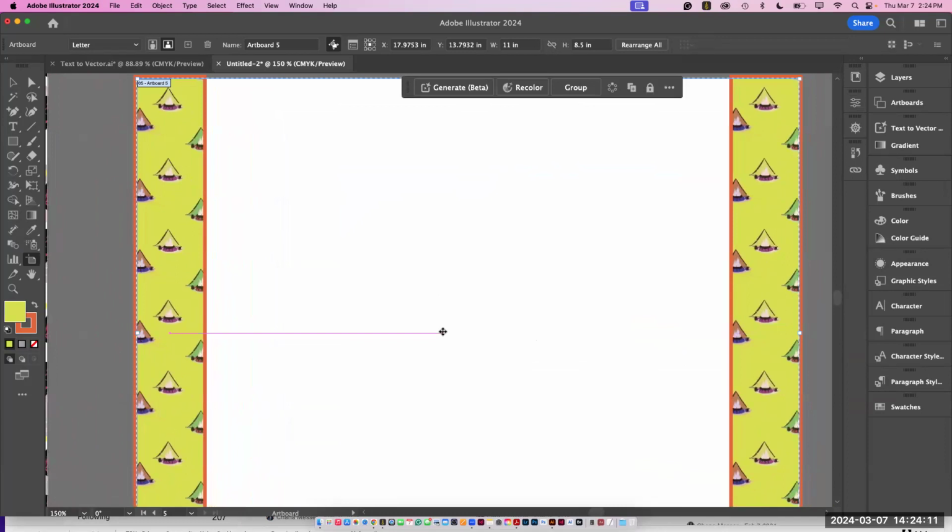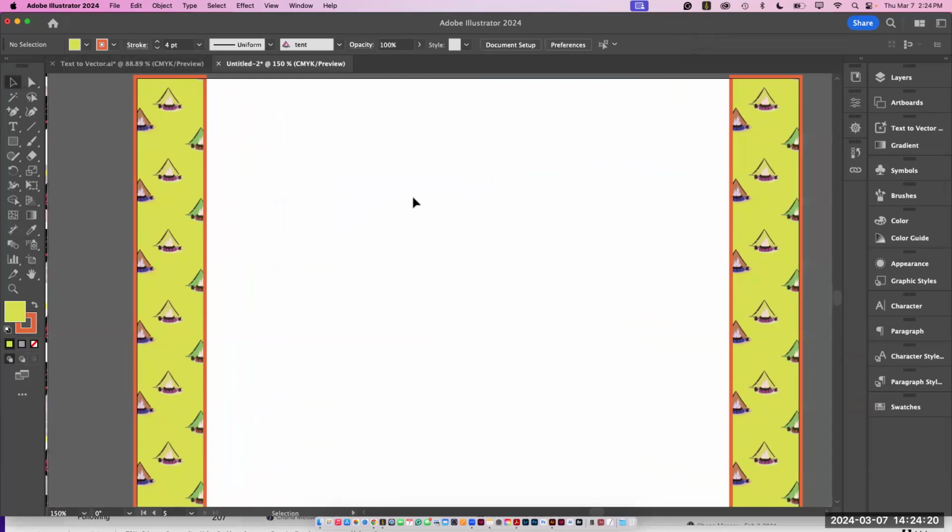So now I can add other stuff to it. So I have the pattern that I created. Basically, the pattern I created came from a scene that I made. And then I made that into a shape, and then maybe into a brush or anything else.